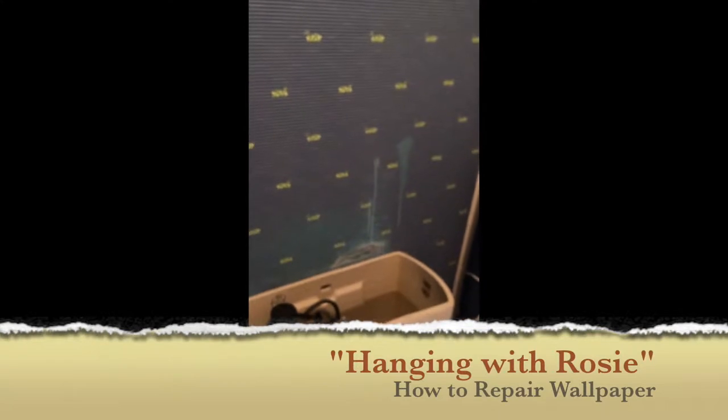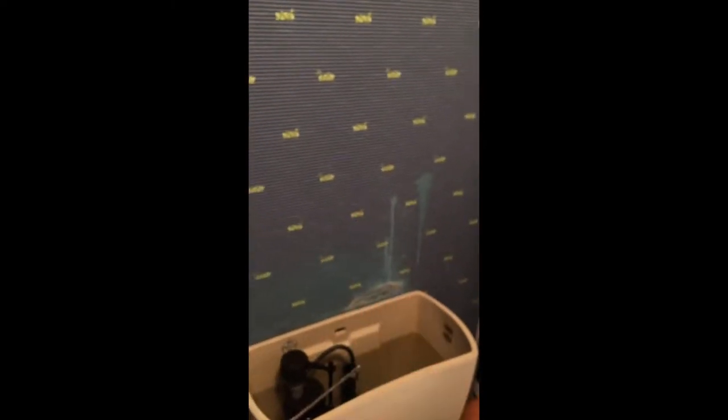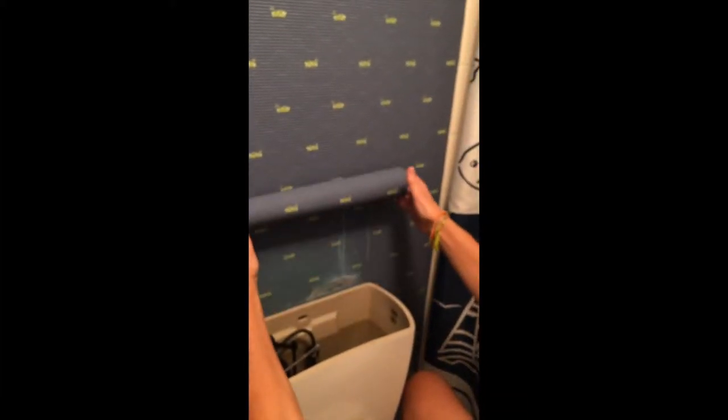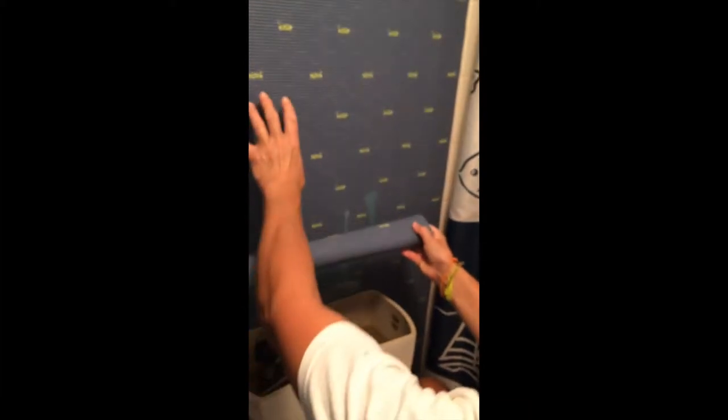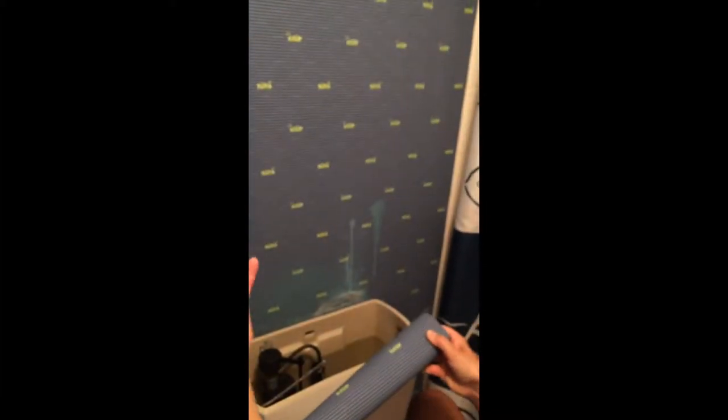What we're going to do today is repair an area of wallpaper that they can no longer get. A bleach spot has occurred so we need to repair this and take this old piece out. We only have a little bit of paper left from the initial job so let's try and make sure we get this out of here. You're still going to see a color difference because this is fresh and new — this is existing paper that's been up and has faded somewhat. This is the obvious stain so that's what we'll be working on.